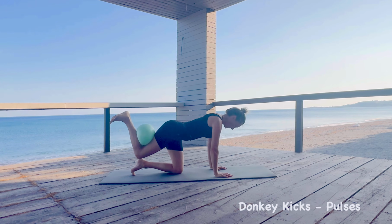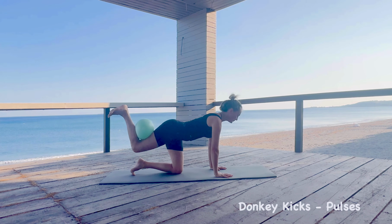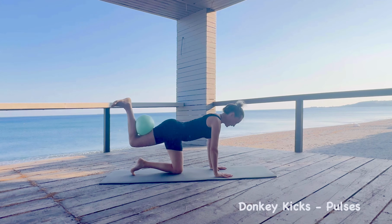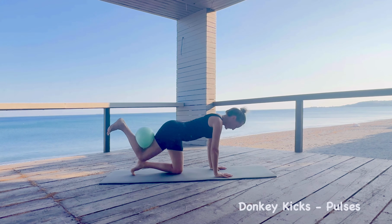Exhale to pulse. Inhale to release. Tiny little pulses, nice and slow and controlled. Really good. Keep the weight through the back knee, neutral spine, should be on your glutes. 3, 2, 1. Hold up.